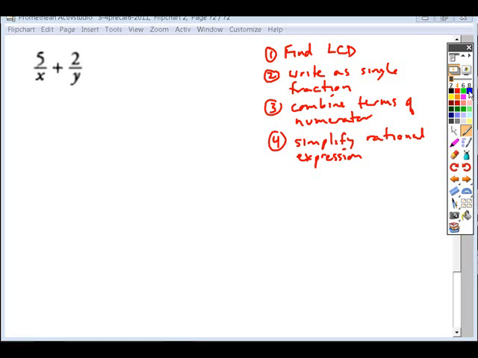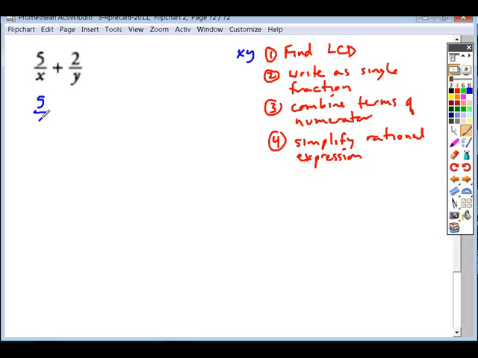All right, so what is the LCD between these two fractions? Is it x plus y? Not plus, but just the individual factors x and y. So when you identify that, the first thing you do is find what your LCD is. Remember, it's the things that are being multiplied, so it's every factor of the denominators. In this case, the denominators are monomial factors, so it makes it, again, relatively easy to find. And then you're going to write it as a single fraction.